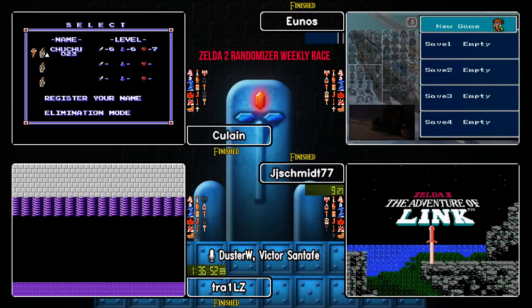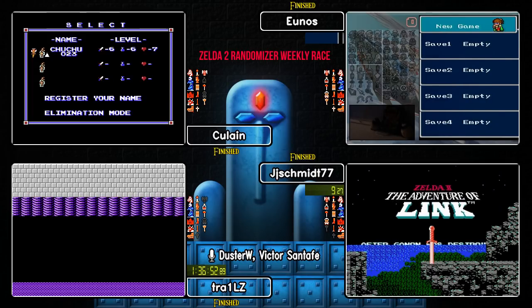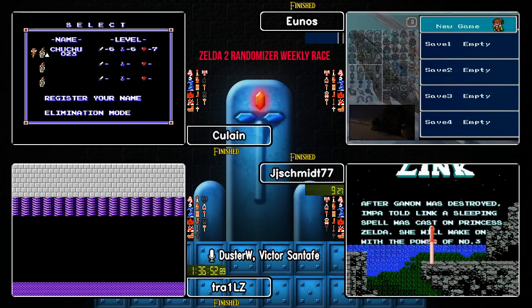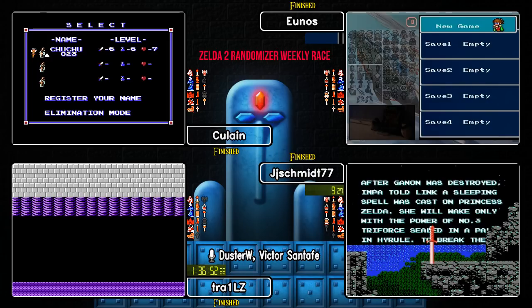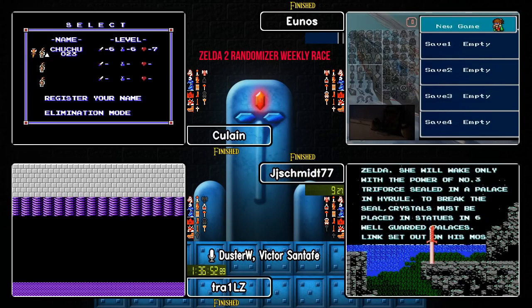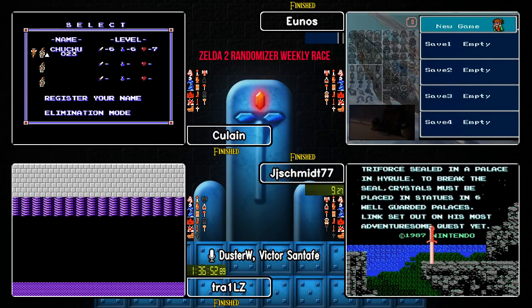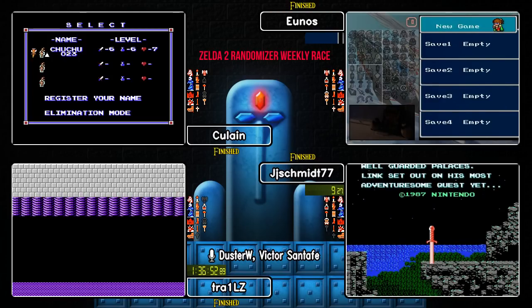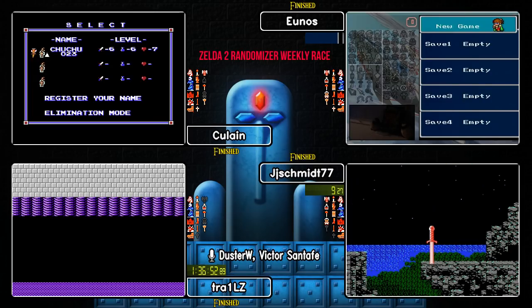I'd like to say that this seed was pretty fast, man. The 7th player finished in 1 hour 36 minutes and took a game over on Dark Link, which made him explore all the palaces again. So that was a very fast seed, and the players were very close to each other. All the players, 15 minutes of difference between the first and the 8th player. Very, very interesting to get this kind of seed.